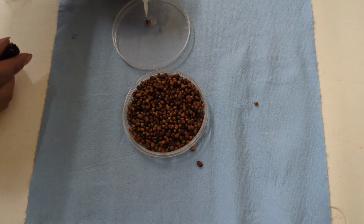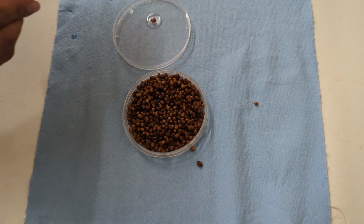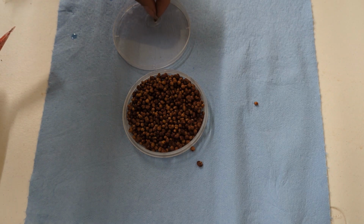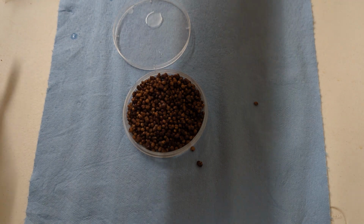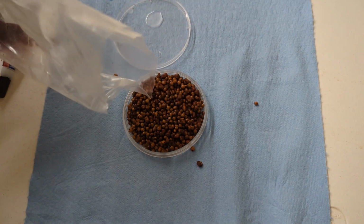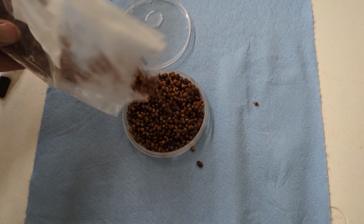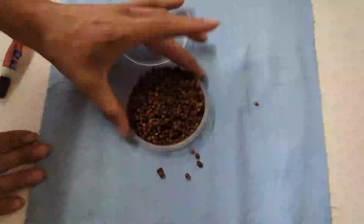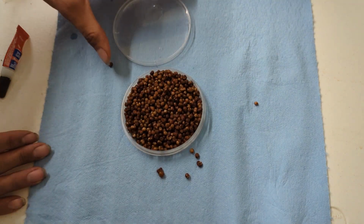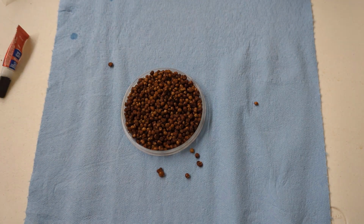Soak it in super glue. Pull it out, add it to the rest of the grain, and I will bury it and give it a little shake. Now we'll just let it colonize and I'll be back with the results. We'll let it solidify.